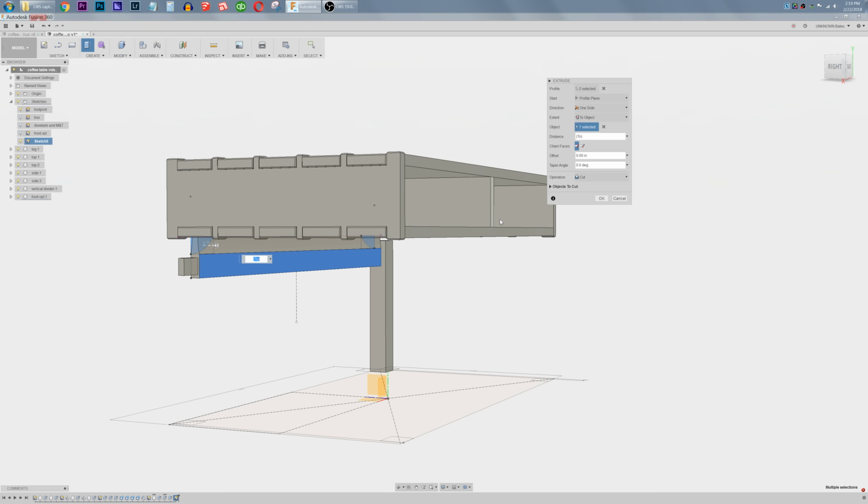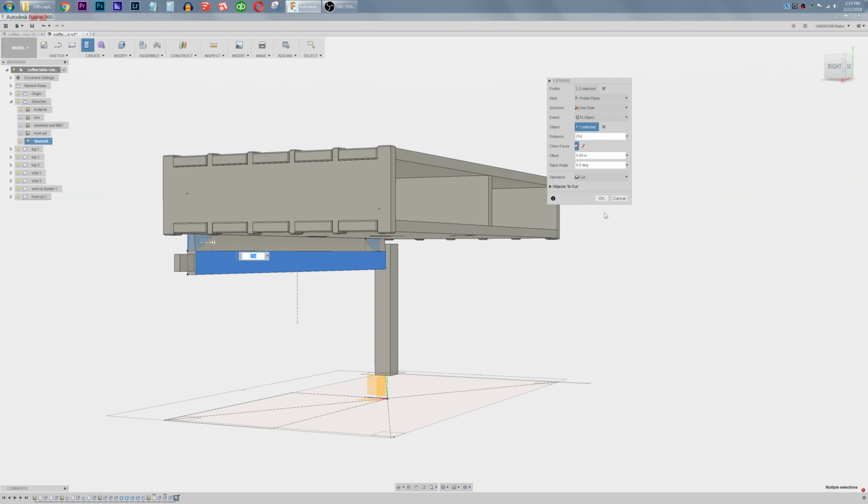Oh, sometimes I don't understand this part, chain faces. I'm not exactly sure what this does, but sometimes you'll notice, yeah, that's what I want to cut, but it's not working with this operation. So if you extend the faces, I haven't quite figured out or taken any time to figure out what that does, but it changes this to make it cut. Objects to cut, now we are only cutting the front rail.